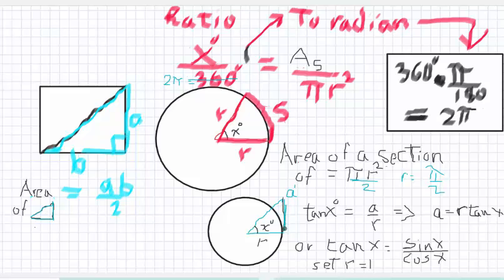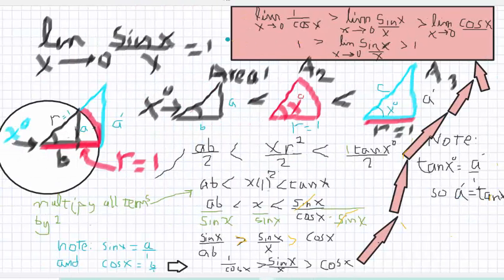Okay, A prime. And if I call this A prime, if I take the definition of the tangent of this angle x, this is a degree symbol. The tangent of x is A prime over R. Here's the R. Just this little A here, see it? This whole thing measures A prime. And R is equal to 1. So another way of saying A prime is R tangent of x, or, setting r equal to 1, tangent of x. And another way of writing tangent of x is sine over cosine of x, okay? That's just a review. Let's go back and check it out.